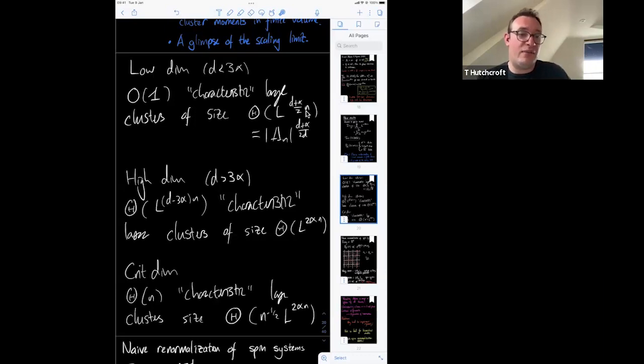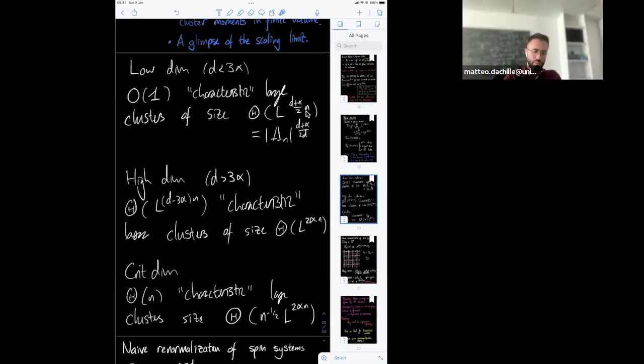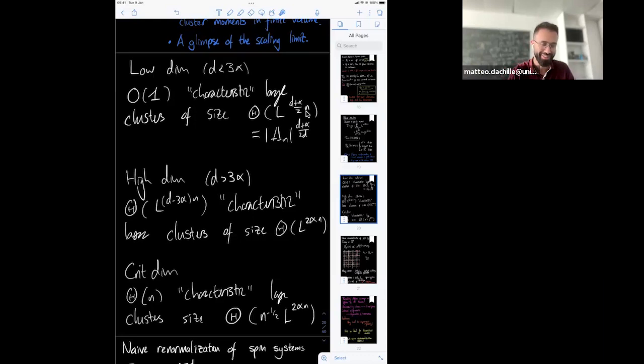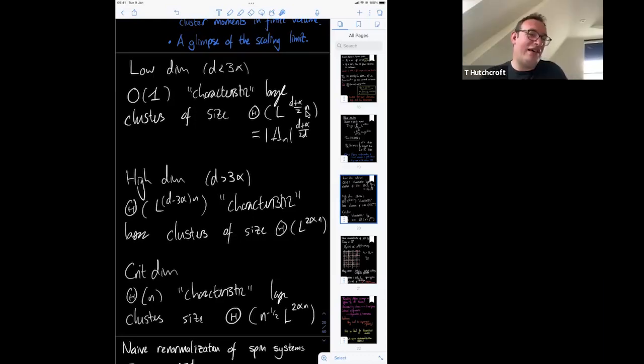And they don't tell you anything about critical percolation. So I think, for example, they look at the correlation length, and they show that if you're epsilon away from PC, the correlation length is at most like e to the 1 over epsilon or something like that. So this is interesting, and there are things where it's useful to have any reasonable bound, even if, of course, the true behavior should be some power.